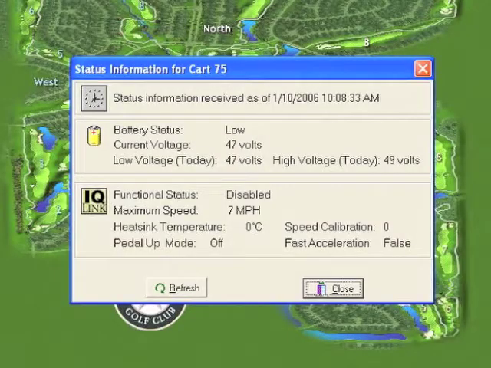Now these cars are out on the course. I can monitor them, and if something goes wrong, I'll see a little icon like this one. It looks like car 75's battery is low. Normally I'd have one of the car staging guys run another car out to the golfers using that car. But that's the one that Manny took to test the restricted areas. Manny, would you tell outside services that the car you were just using has a low battery? They'll need to charge it before letting anyone else use it. 75? Yeah. Absolutely.